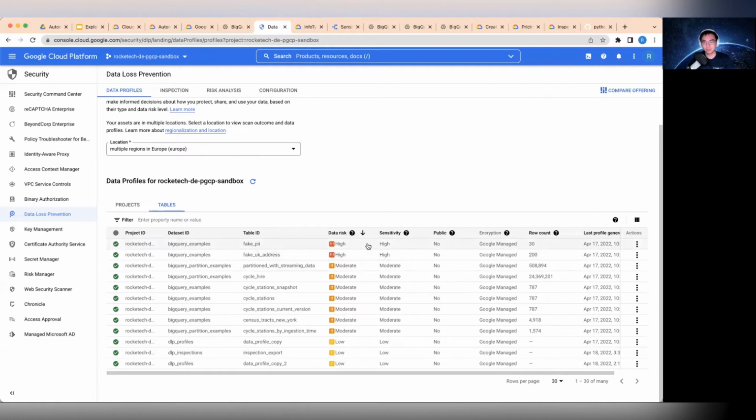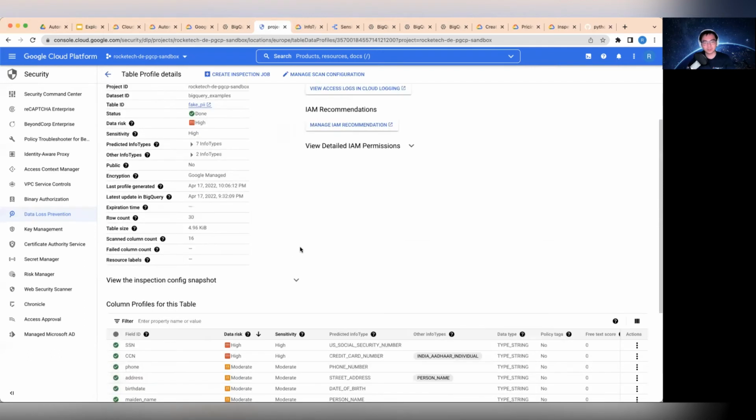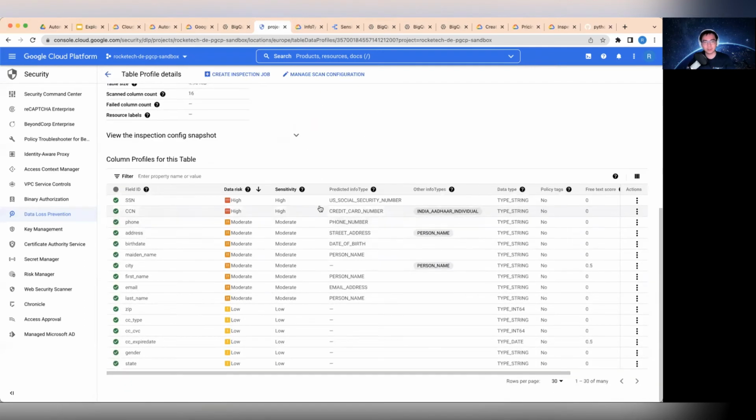If I look a bit more into the details of exactly what is done in there, you can see that it has detected quite a lot of things just out of the box. You've got the US Social Security number, the credit card number, phone number, street address, date of birth, person name, city. City hasn't actually been done a very good job, but it is one of the moderate or less important flags. First name is predicted as a first name. You've got email address, and then last name is the person's name.